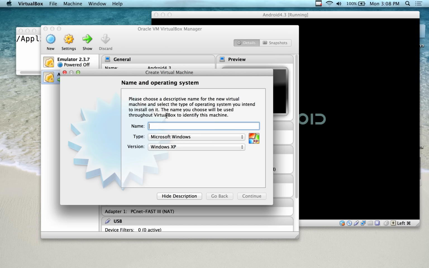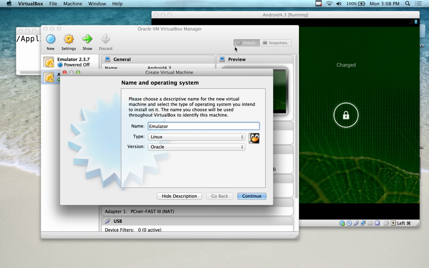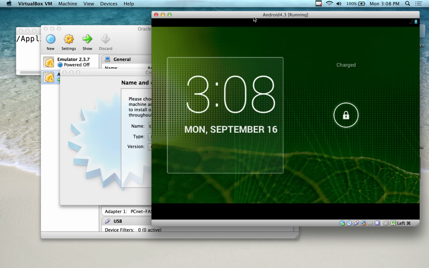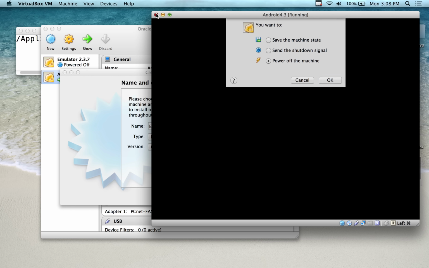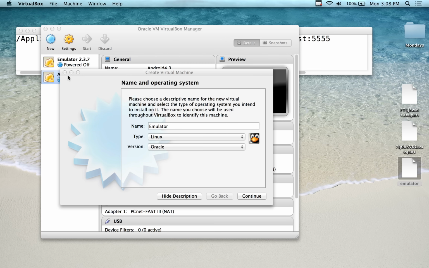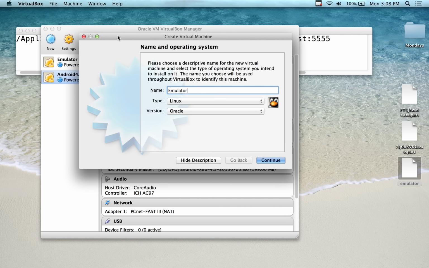I'm just going to run this one as an emulator. I'm not going to install it. You don't need to install the 2.3. The 2.3 you do not need to install. So now, see, the second time I brought it up, it looks like this. If I want to unlock it, whoops, I have to unlock it quickly, otherwise my screen goes away. So, anyway, let me shut this one down. So don't bother hooking it up. You don't need to. If you want to install it, you can, but you don't need to. This one runs better.